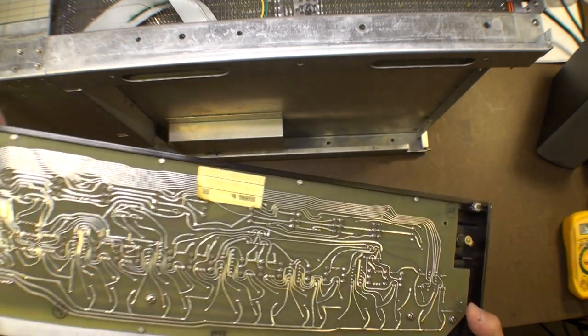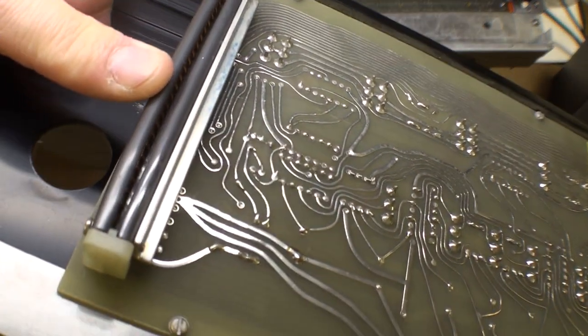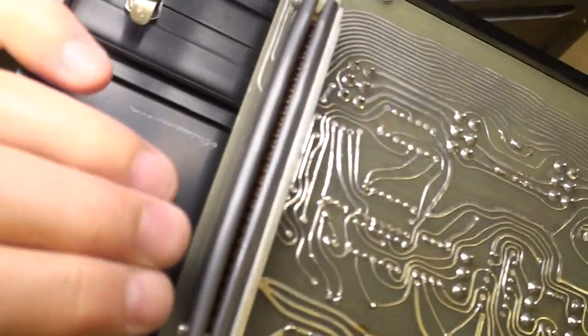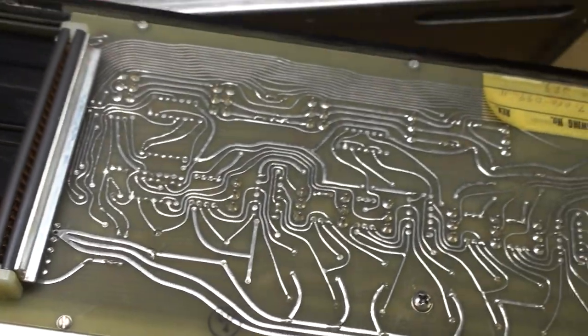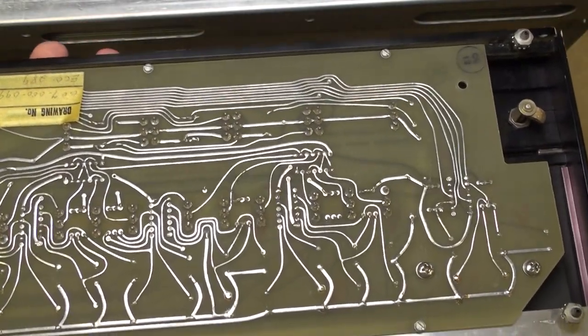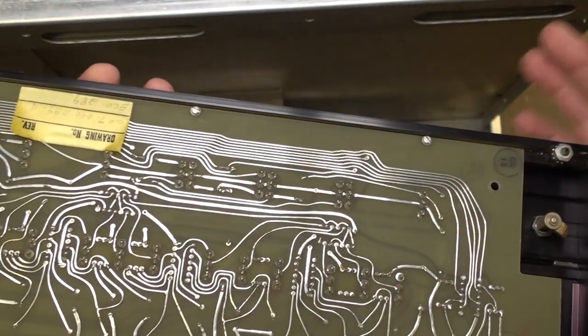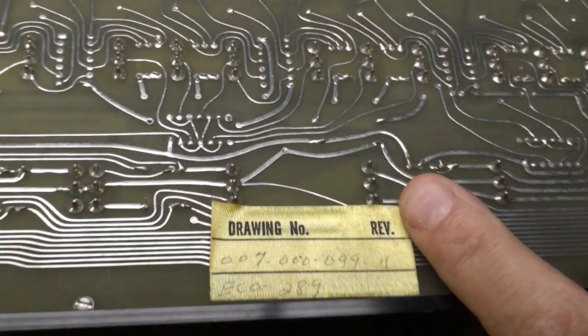This looks to be in very very nice shape and we have some fantastic handwritten instructions here which I think are awesome and very vintage. Let's have a look at the back of this - this is just fantastic early '70s circuitry. We have a card edge connector here, very high quality one, a little bit beefier than most card edge connectors I've seen. We have an aluminum brace and this circuit board looks old school, looks like it was hand drawn and probably etched from the hand drawing.